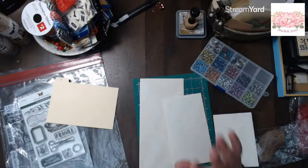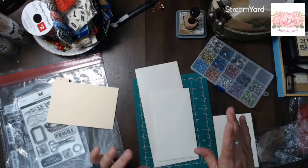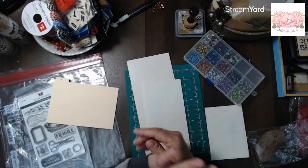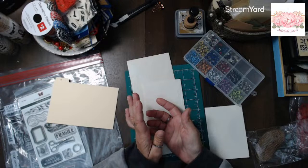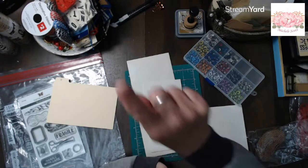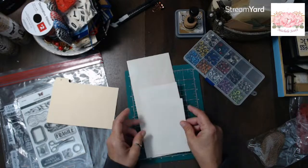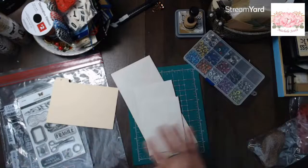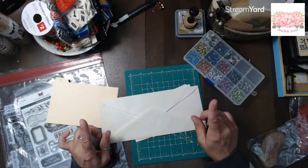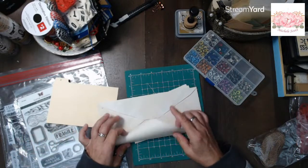Alright, so I'm working on the cover for this. I want stacked envelopes - I'm gonna call them envelopes halfway through and then start calling them envelopes. Is it 'envelope' or 'envelope?' So I'm gonna make a stack and I just want the stack to look like somebody came in and just threw down their mail. I need to decorate them first, but I've already pre-took them apart. These are old envelopes - I suggest either use and try to take apart tea-dyed ones or very old ones where the gum is almost gone because they'll rip really easy.